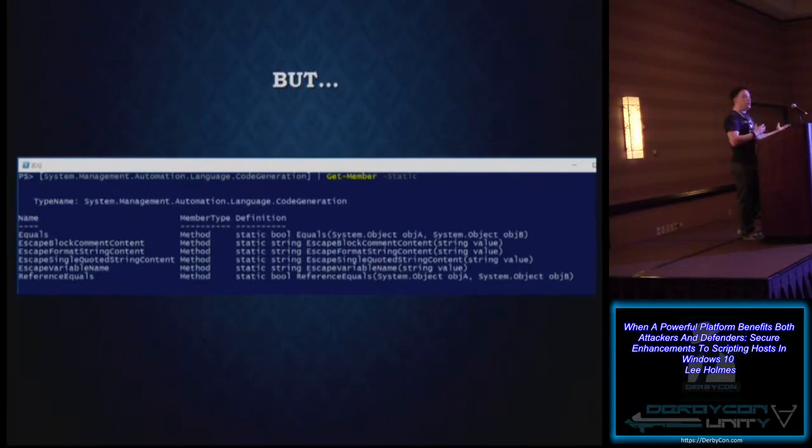Because what you're doing when you're doing command creation and injection is you're really generating code. And so you see here in the code generation API, there's things like, if I'm going to be putting it into a block comment, there's an EscapeBlockCommentContent. So there's all these different APIs, and the one that people will need is EscapeSingleQuotedStringContent.